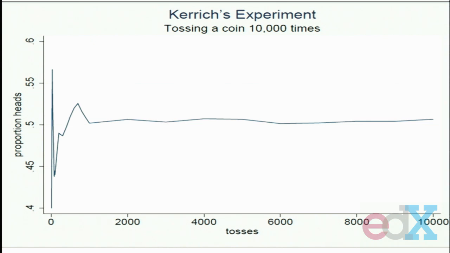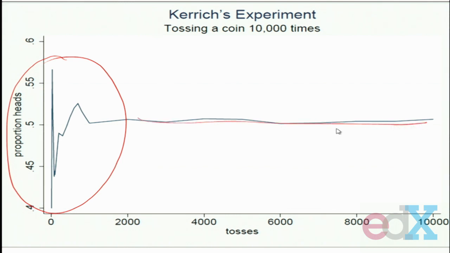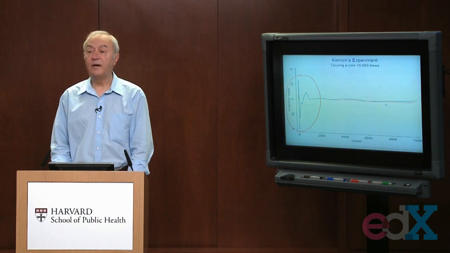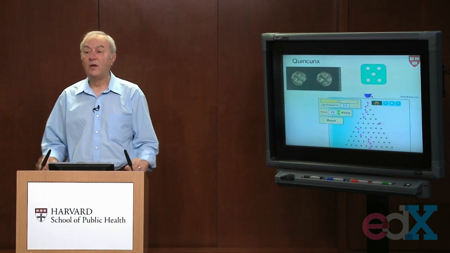This, for example, was with Kerrich. Remember, he spun a coin 10,000 times and he got 5,067 heads. Remember, what we observed was that initially there was a lot of variability, but as time progressed, it stabilized at approximately 0.5. Now, we could go back to doing what Kerrich did, but remember, it took him years to perform this experiment.